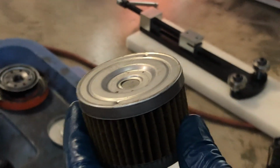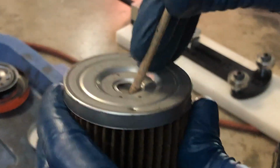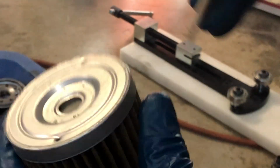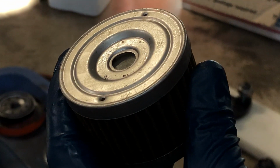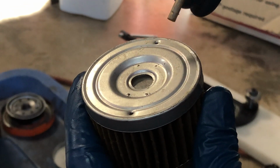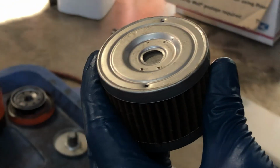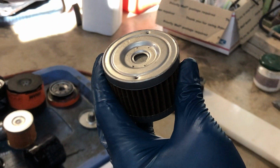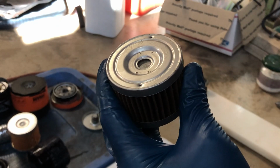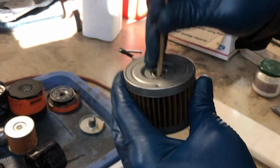Another thing that I noticed is when you push the bypass valve, it tends to stick sometimes. That is not a good thing. I mean, you never know when that's going to happen, and then the filter is going to be stuck on bypass all the time. So that is why it's a good idea to take your filter elements apart and see how it is that they're made. Like I said, if you find something you don't like, perhaps you can switch brands.